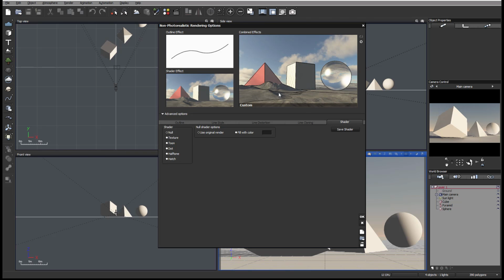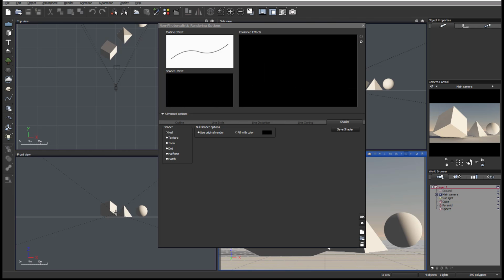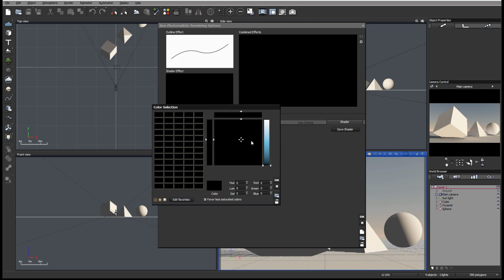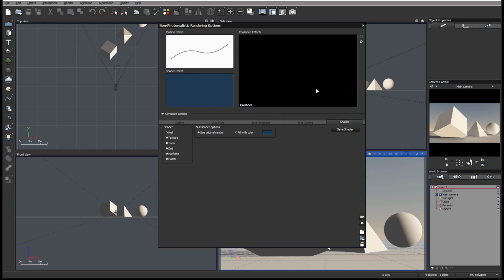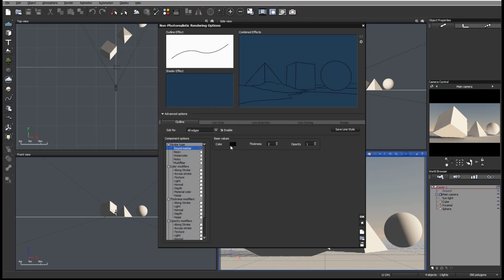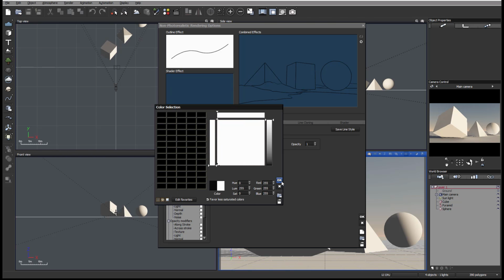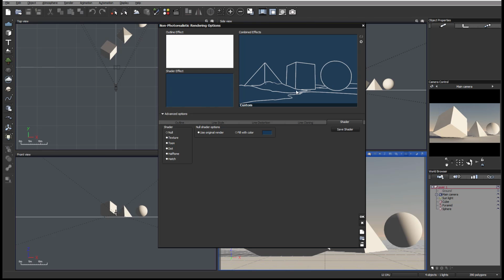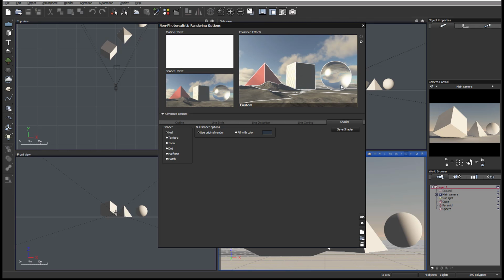Null: first you'll notice it has a default. We can use the original render or a fill color. And this is a simple way you can create something like a blueprint. So we can go select, and we can have our outline set maybe to the white color. And there we have it, our blueprint. So you can create this with a null type. We can modify the background color or use the original render if you want to tune the line.